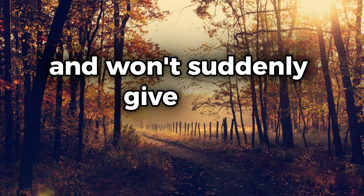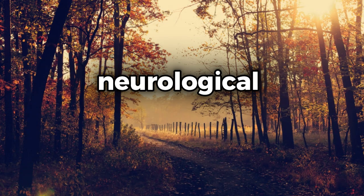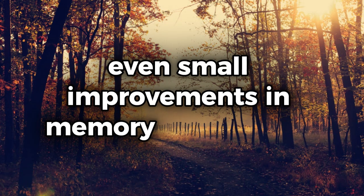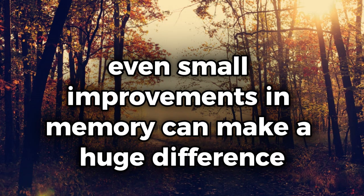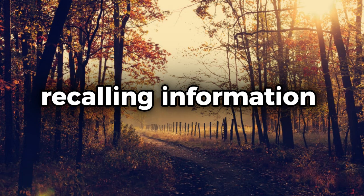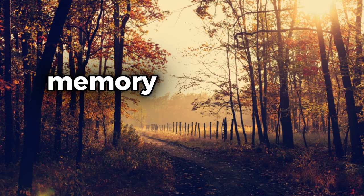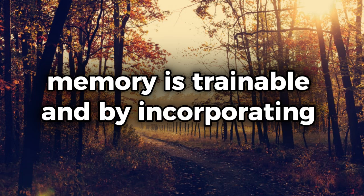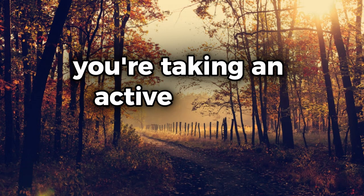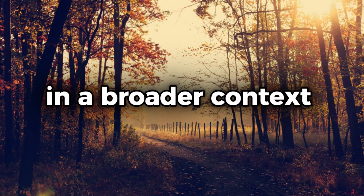While this hack is not a magic bullet and won't suddenly give you photographic memory, it's a handy tool that taps into the body's natural neurological pathways to improve recall. Even small improvements in memory can make a huge difference, whether you're trying to remember someone's name at a networking event, recalling information for an exam, or navigating through your busy daily schedule. Memory is trainable, and by incorporating small actions like fist clenching into your routine, you're taking an active role in strengthening your cognitive abilities.